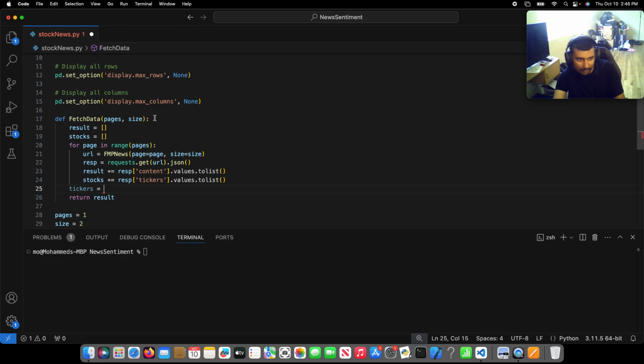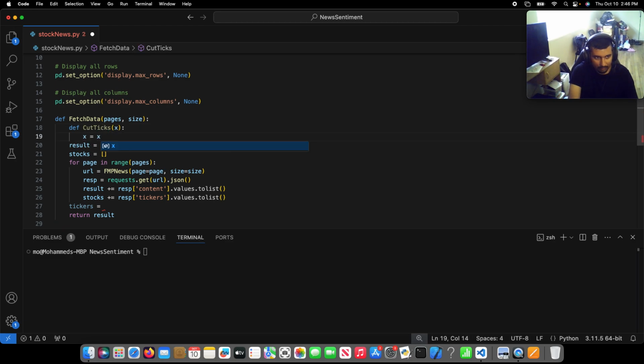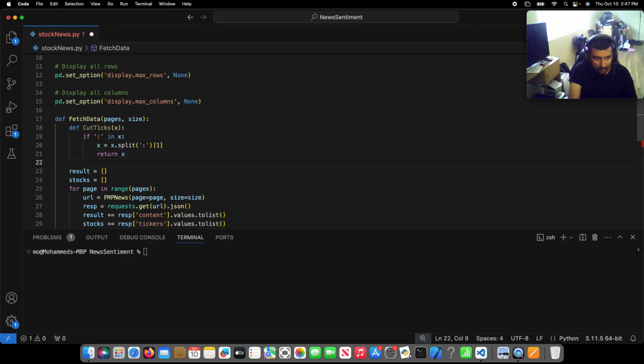Oh wait, I have to split these, so I'll define a function called cut_ticks that takes an argument x. Then if in x, it's going to be x equals x dot split, index 1, return x, else return x.